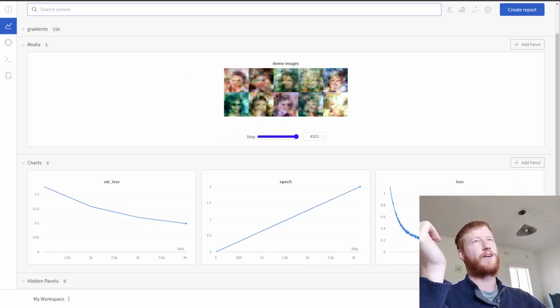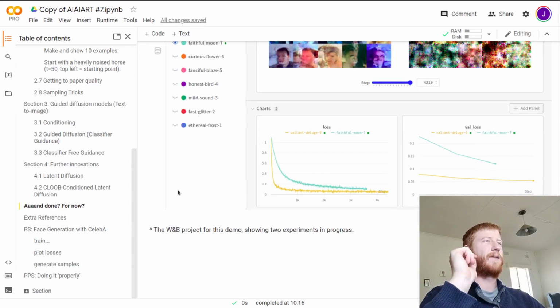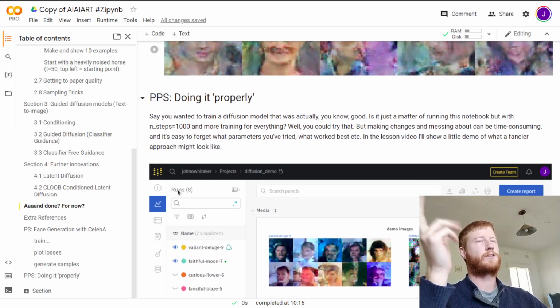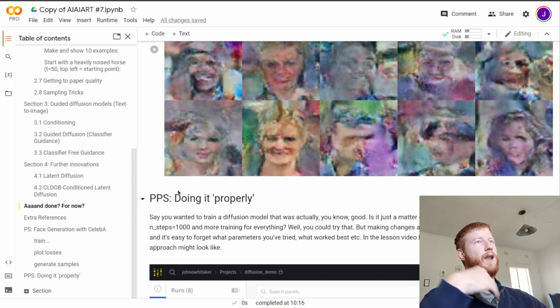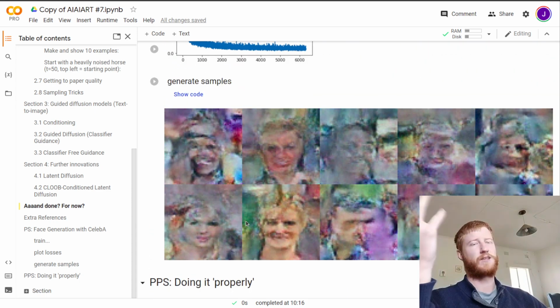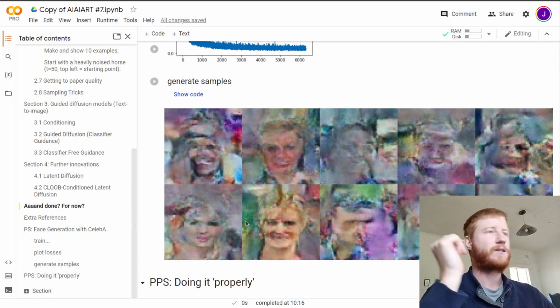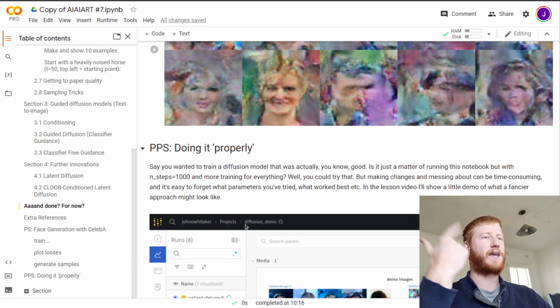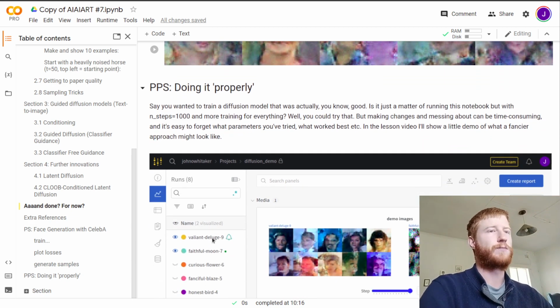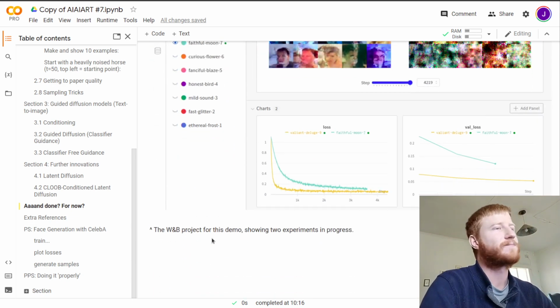So just wanted to put it out there as a final little PS. If you're playing with these diffusion models and you're trying to train one overnight on a big GPU machine in the cloud, you probably don't want to just be relying on a notebook interface where you're trying to remember what parameters you used. And it's worth just spending that extra 20 minutes to set up logging, make everything nice, keep track of your parameters. And there's a huge payoff in the end. So that's my little PS.